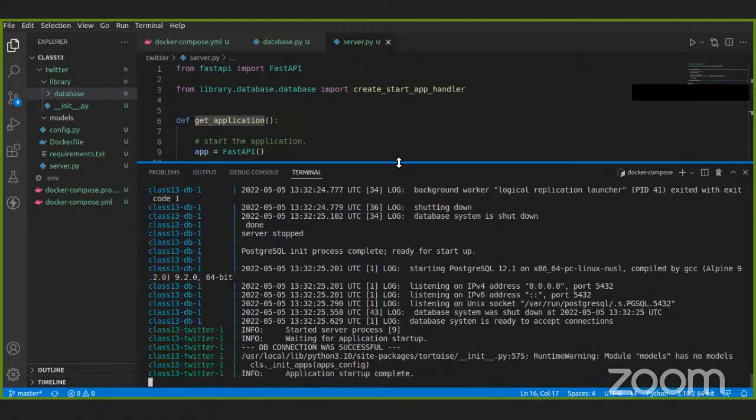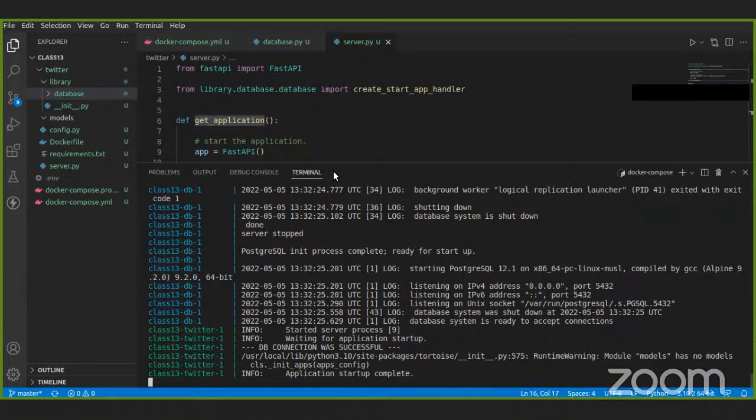It's still starting, so we have an error. Okay, it was expected. Runtime warning: models has no models.